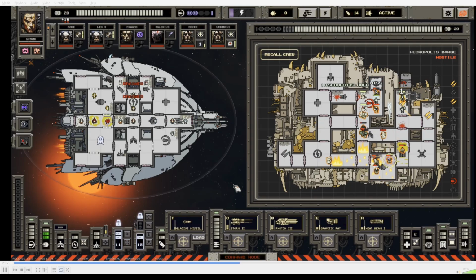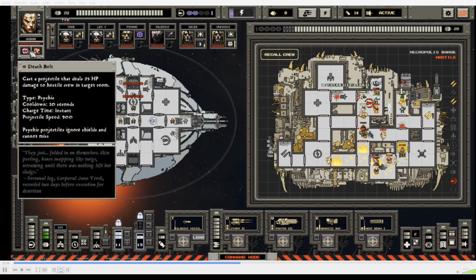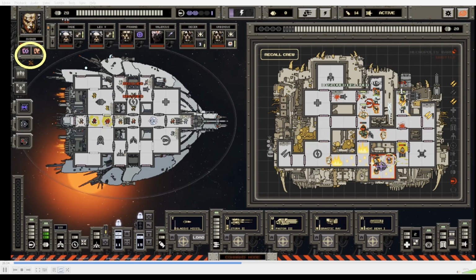Okay, this Death Knight's finally coming in to go after my guys. Maybe I can use... I'll use this Death Bolt on somebody. I'll use it on these guys here. This should hopefully kill a bunch of guys. Oh, I just killed a bunch of them. I think I killed 4 casters. Nice. Excellent. That's what I wanted to do. And this guy's trying to run. Maybe I'll kill him.